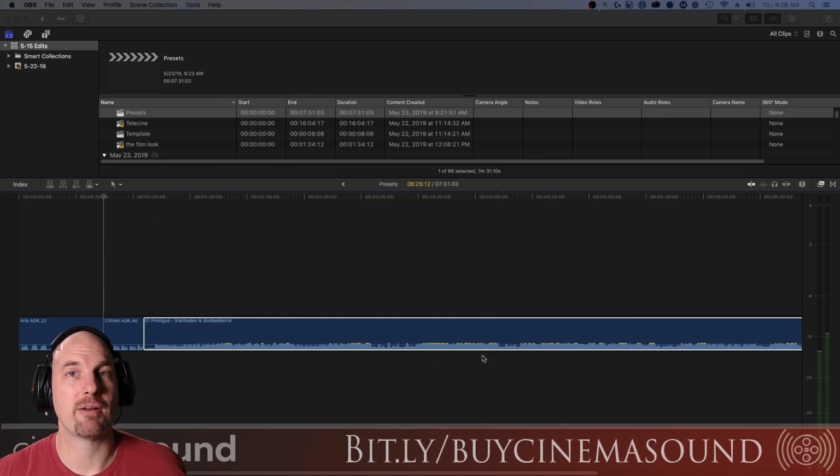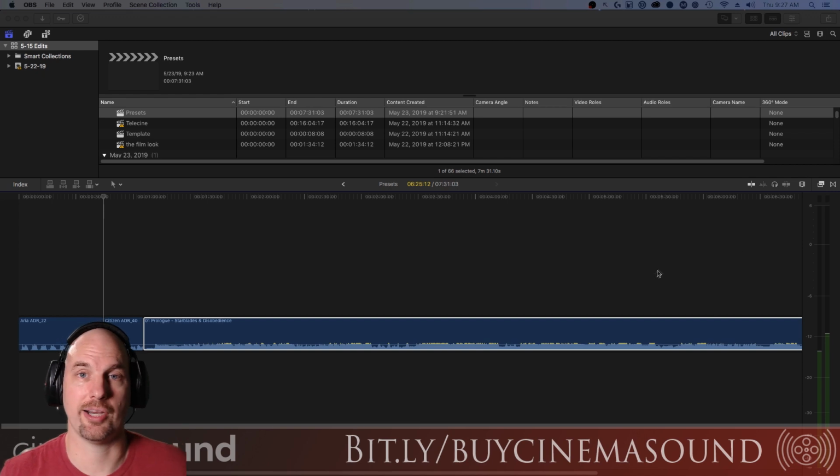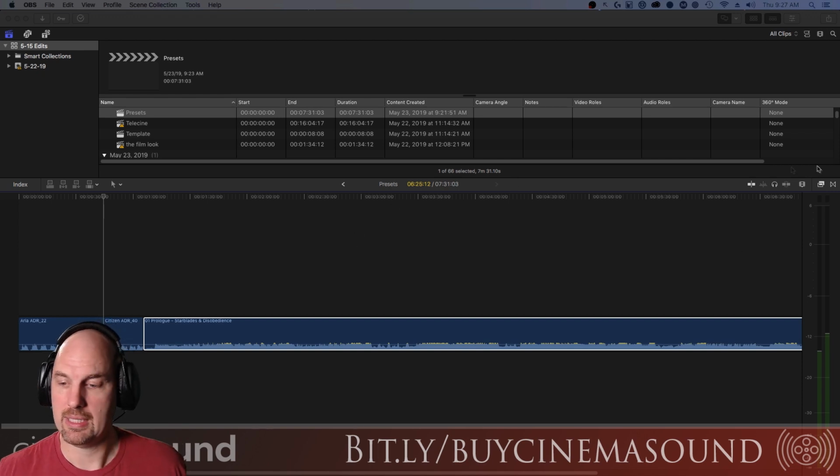All right, we're here in Final Cut Pro X, and please note that these presets only work if you're in High Sierra or better, which would make it Final Cut 10.4 or 10.4.6, one of those. They won't work in Sierra. You need to upgrade to High Sierra or better. I like to call it Sierra Leone because it's kind of buggy, but oh well. So how do we get to them?